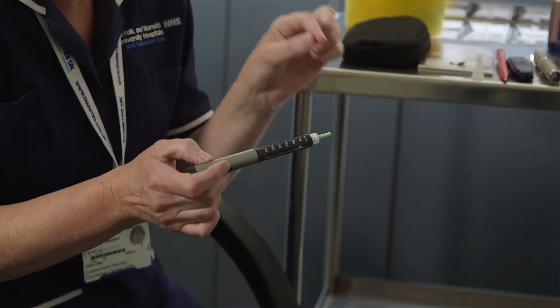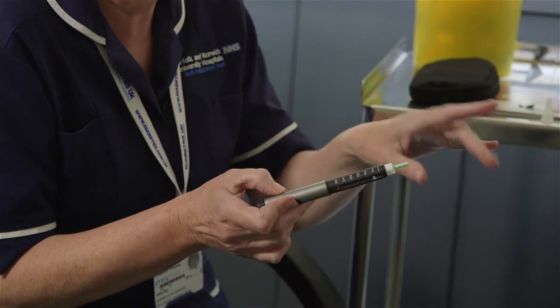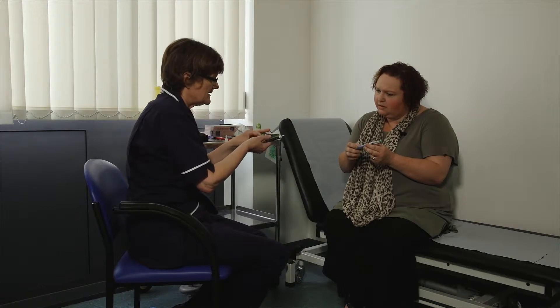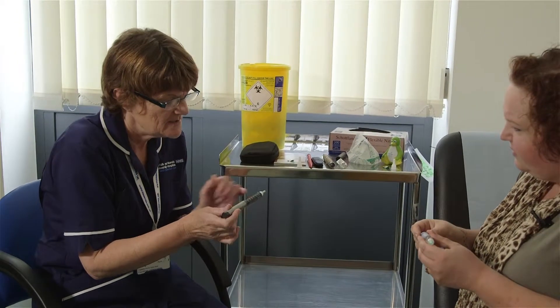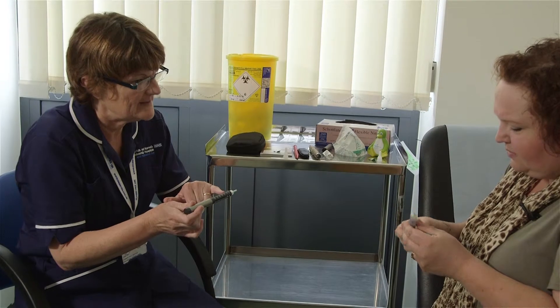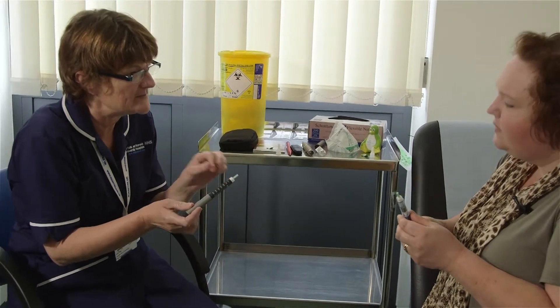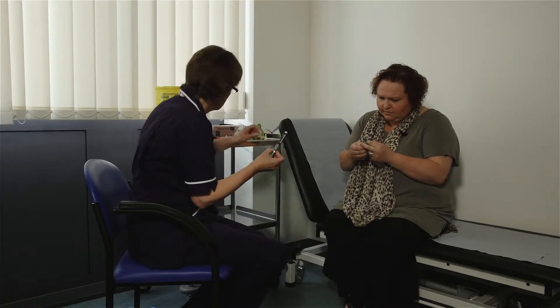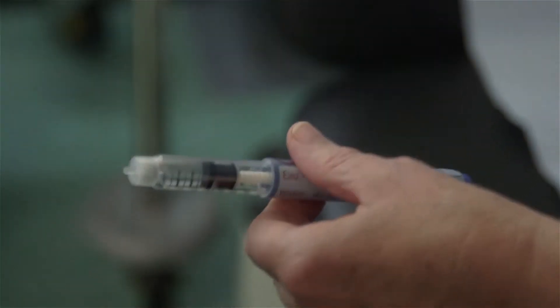You're going to be on a mixed insulin — a mixture of clear insulin and cloudy insulin. It's really important that every time before you use it you give it a really good mix. I call it giving it a squeeze — up and down about 10 times to make sure it's all mixed. Before you do your injection, you just need to make sure there's no air in the needle and that the needle has a hole in it, because the needles are so tiny now.